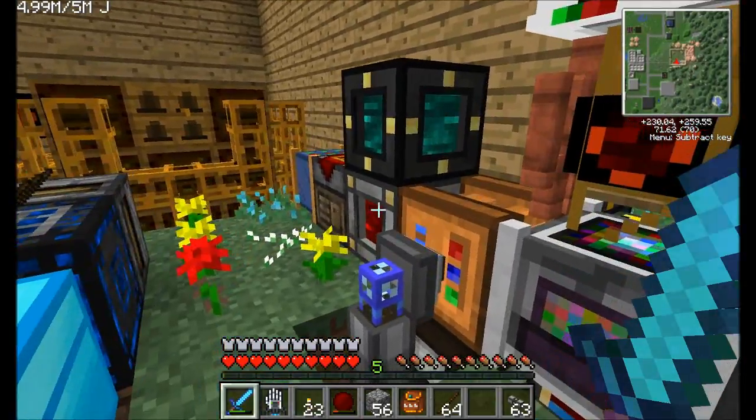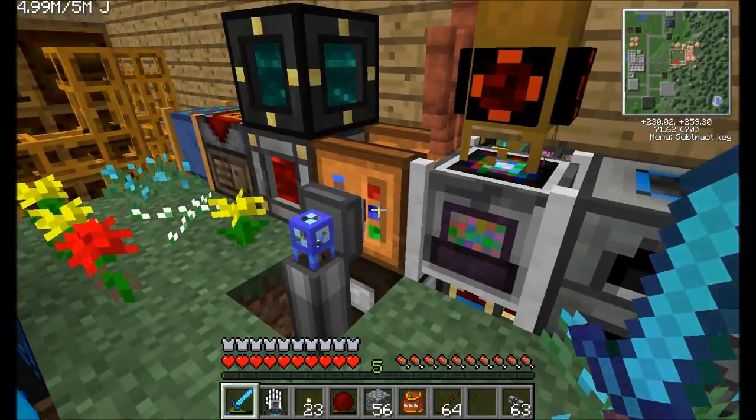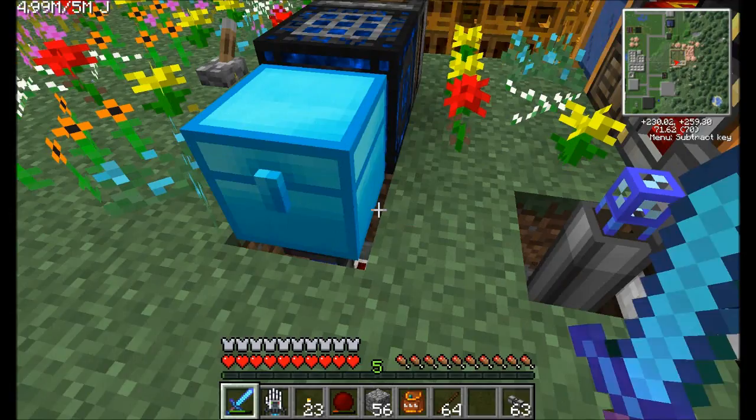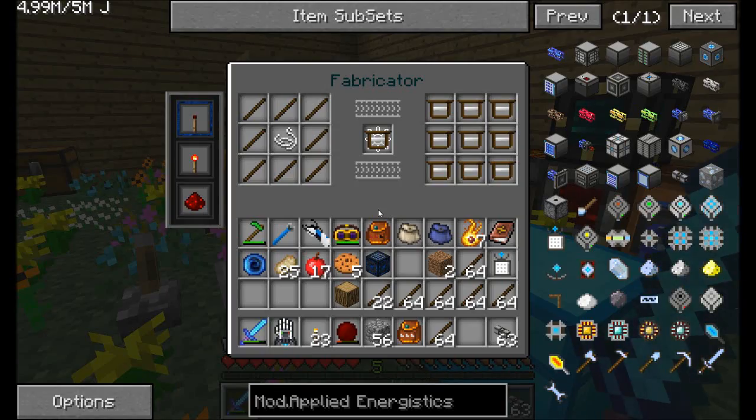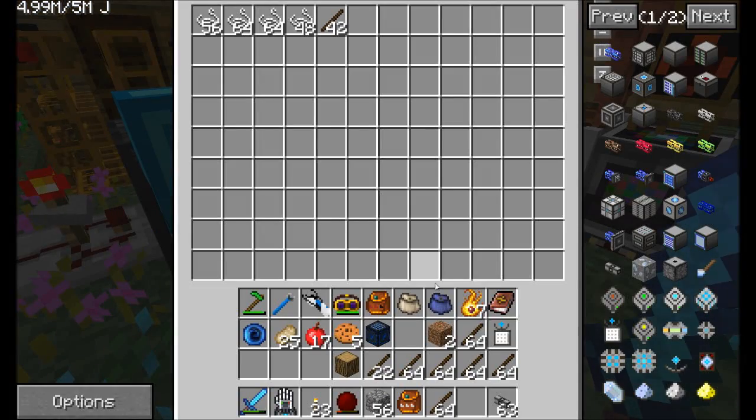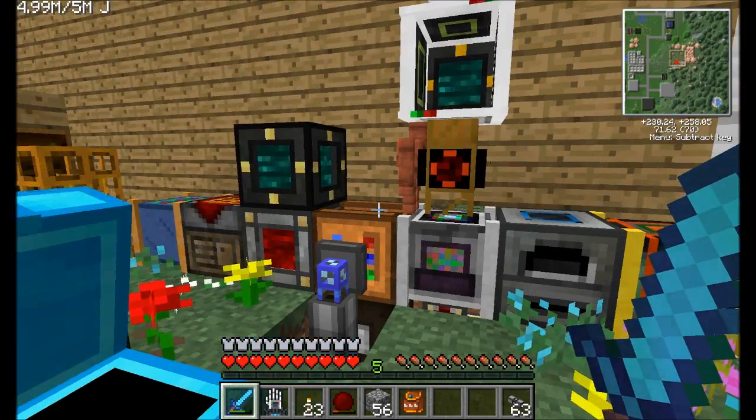That's the key, because otherwise, like if we had the Buildcraft pipes, they'd constantly be pumping and eventually they'd start spilling out, and we'd have a huge mess of impregnated sticks, which we would not want to see. Trust me, that would be bad. But once there is a full stack in here, like there are now, he'll stop.